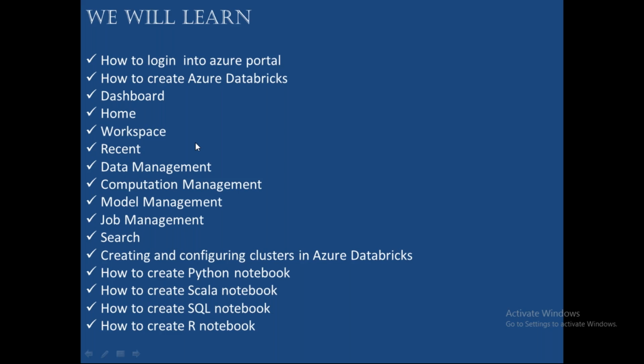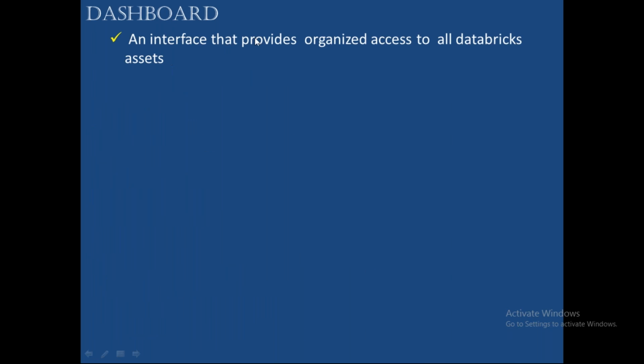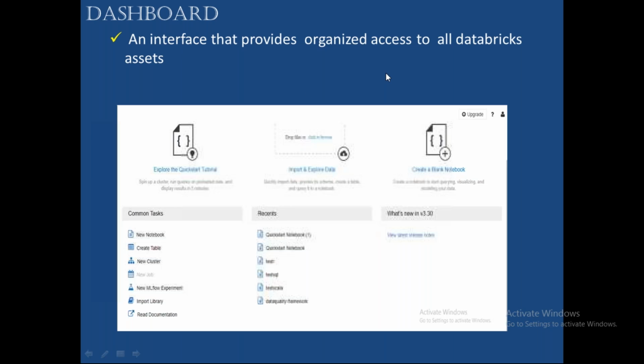Okay, let's see. First thing is dashboard. What is this dashboard? That is our first option. Dashboard is an interface that provides organized access to all Databricks assets. Example, you can see here, in our home page we'll have new notebook you can create. So these are the common tasks that you need to perform in Databricks, Azure Databricks. Not only Azure Databricks, it can be AWS Databricks or Databricks Community. It will organize things something like this.